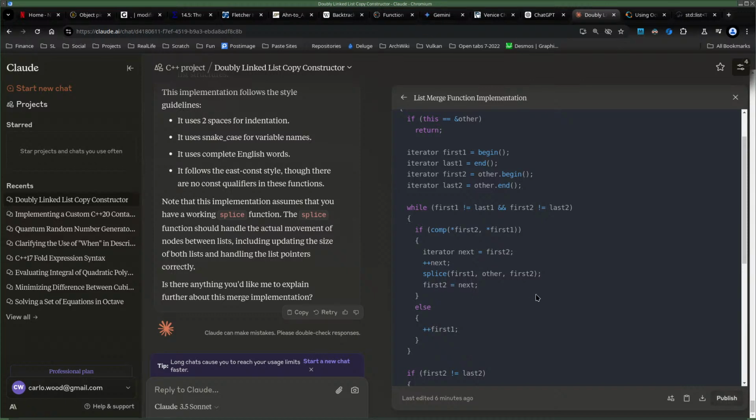So I guess it's inserted. Yeah. So this should insert other. No, that's a list. It should insert the element pointed to by first two, element of other, after first. It really depends on how splice works.